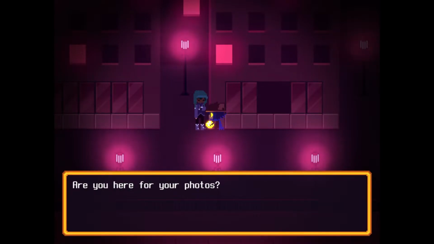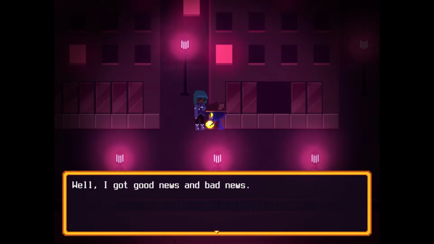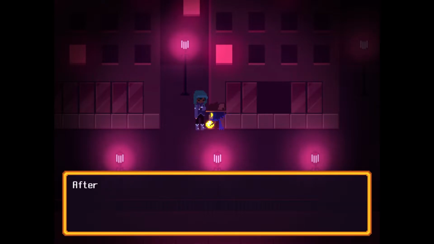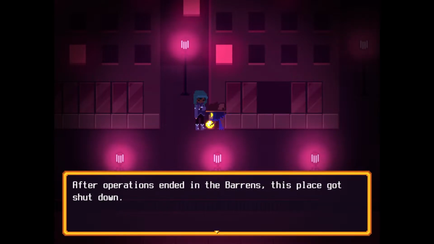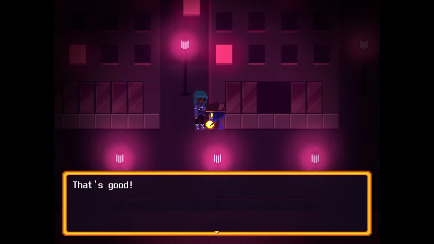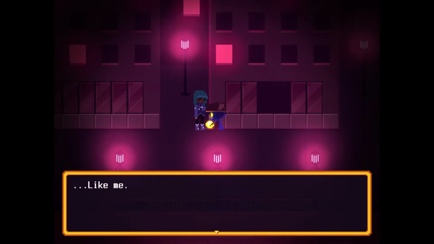Are you here for your photos? Actually, yeah. I need to take a picture for reasons. Well, I got good news and bad news. The good news is that the photo sensor is right behind me. The bad news is that it doesn't work, right? You're catching on quick. After operations ended in the Barrens, this place got shut down. All of the engineers lost their jobs and became street vendors. Maybe Damo and I can figure it out from there. That's good. It'd certainly help with the people with the expired IDs, like me.